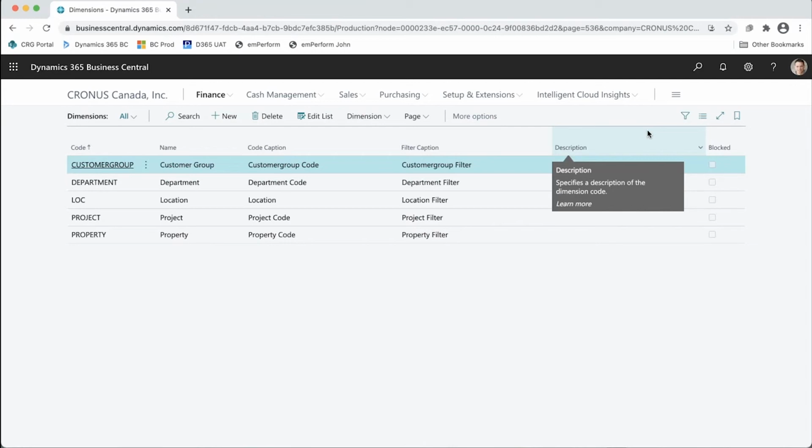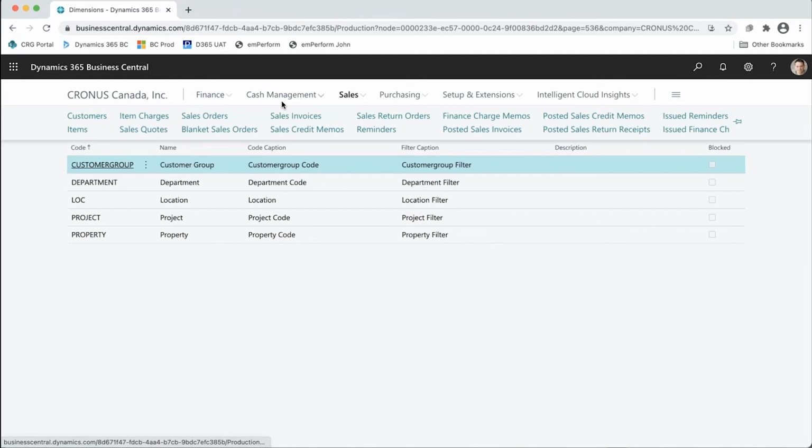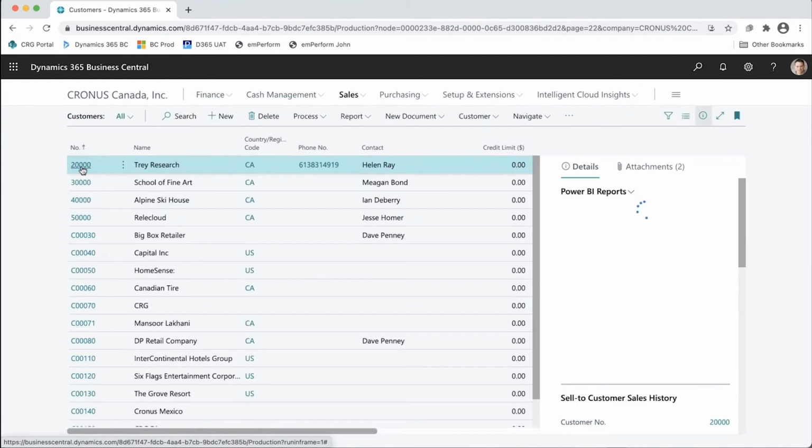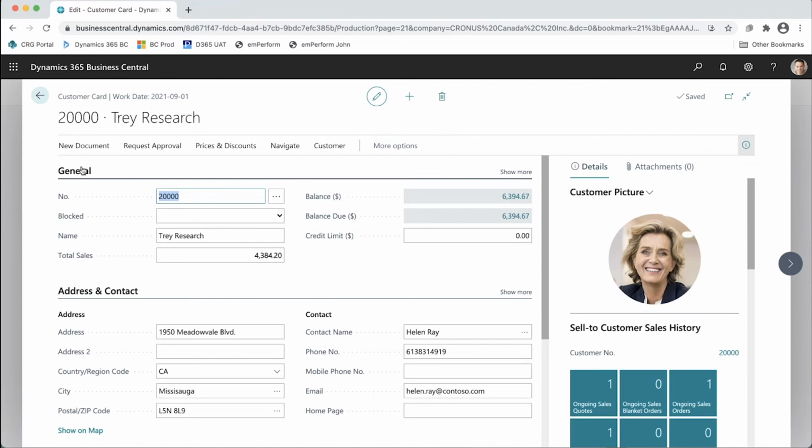Now, these dimensions get a little sophisticated because we don't expect on every transaction that when a user puts in a transaction, they have to remember what dimension to use. In fact, there's intelligence built in. So on a customer, for example, if I open a customer record, I can actually associate dimensions with master data.